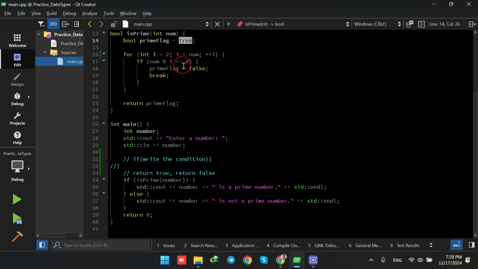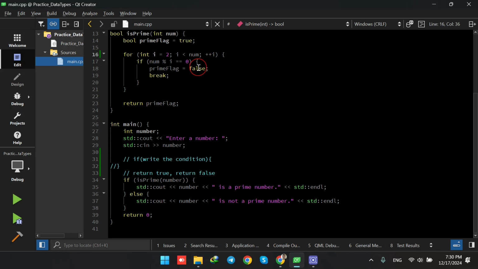And in order to check if the entered number is divisible by other numbers or not, we are going to write a for loop starting from 2, because for sure any number is divisible by 1. So we start from 2 and continue as long as i is lower than the entered number by the user, which is num here.